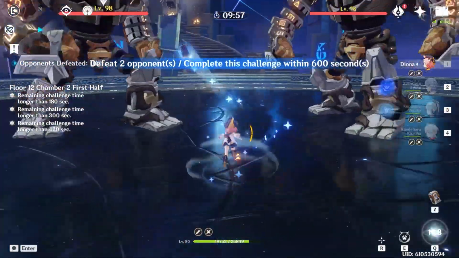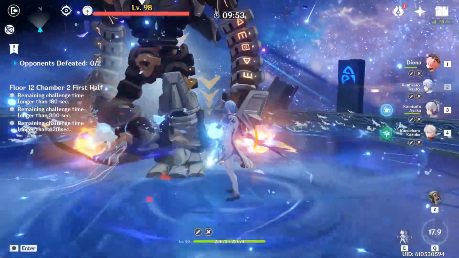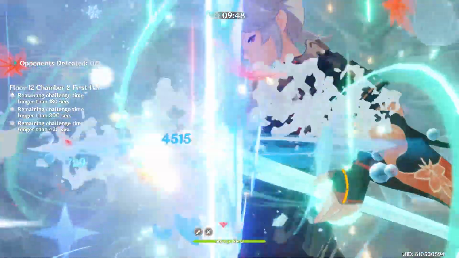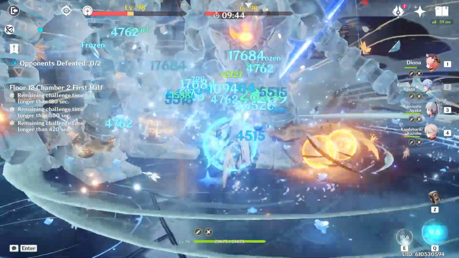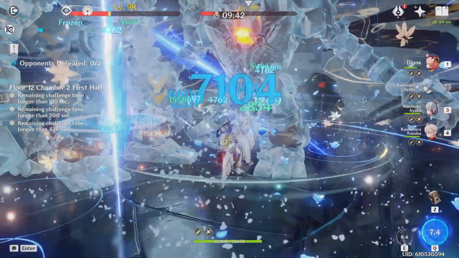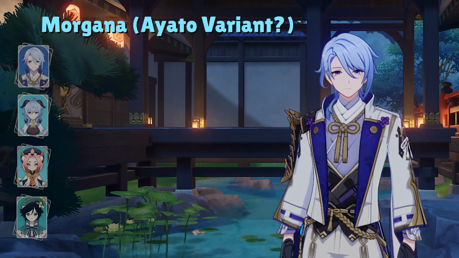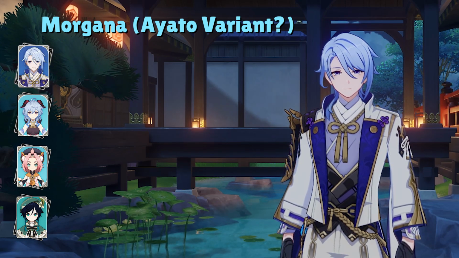For our third and final team, it's actually quite similar to the Kamisato sibling team because it's also a freeze team. However, the theory crafting behind this team is actually completely different. Rather, this team is very similar to the Morgana team, which has been a popular freeze team for a long time now. This team is exactly like the original Morgana team, except we replace Mona with Ayato. This gives us Ayato, Ganyu, Diona, and Venti.